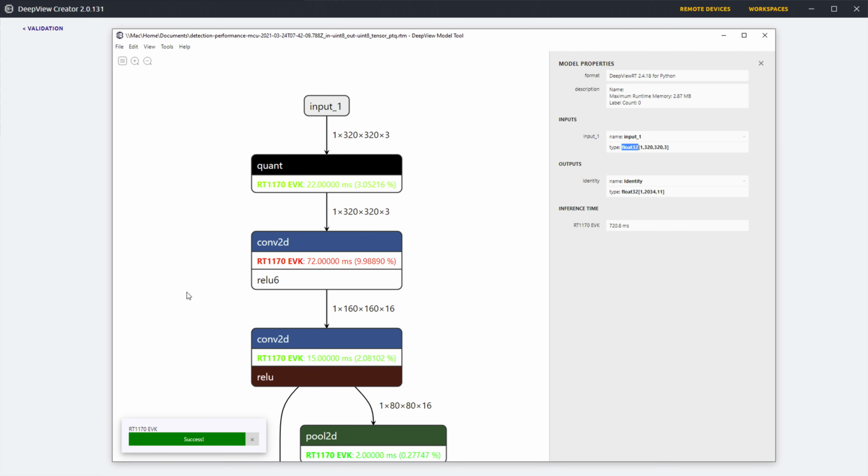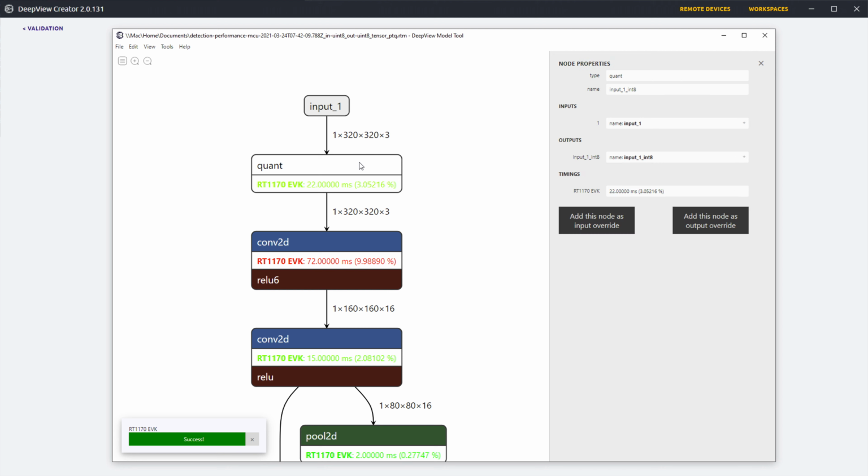But that's really just a bug in model tool that should be fixed. Unfortunately, you can't trust this part. But we can see here, if we look at this quant layer, the name is input 1 int8. That's the output, the signed integer, and that's what feeds into this convolution layer.